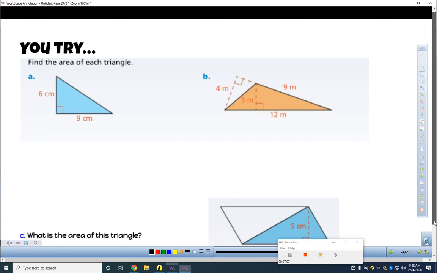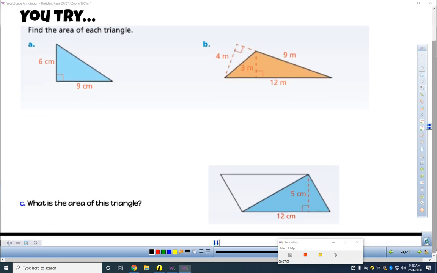Okay, here are 3 to try. You can solve them along with me, or you can pause the screen and then check your answers. On B, I would like you to solve it in 2 ways. So really we're solving 4 problems. Okay? So I'm going to start solving one of them with you, and then I'm going to pause the screen along the way as well. If you want to pause the screen now, you're welcome to do so.